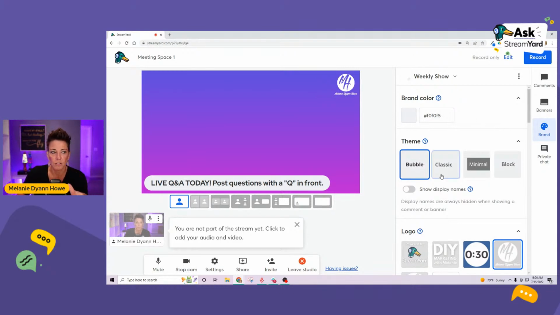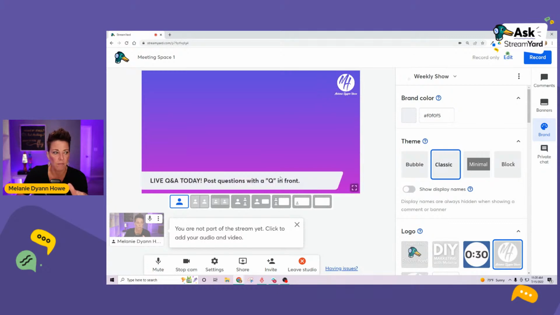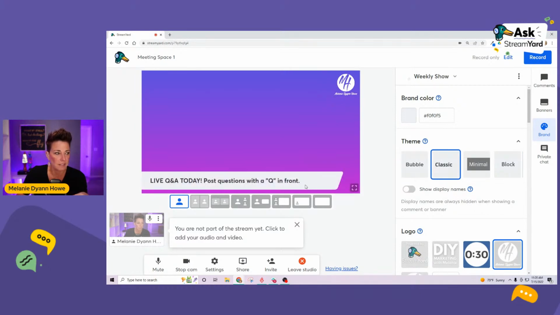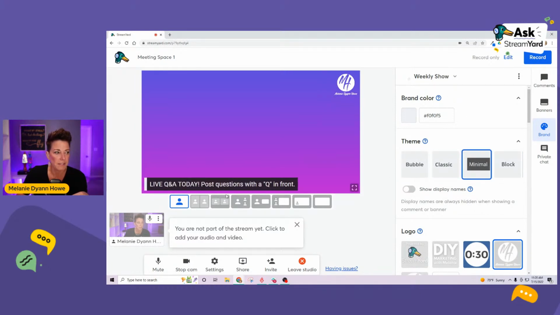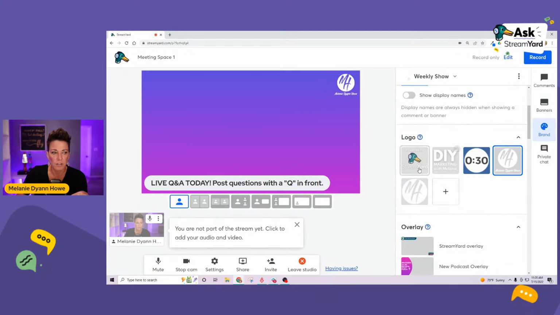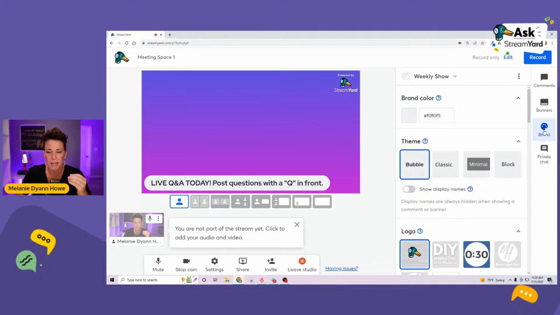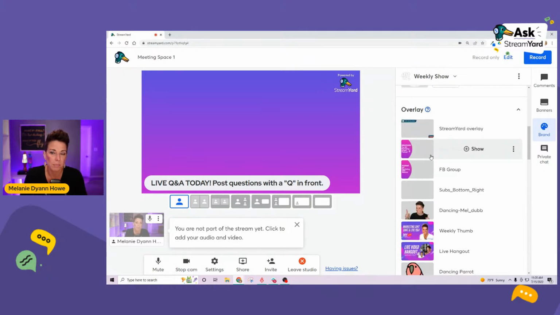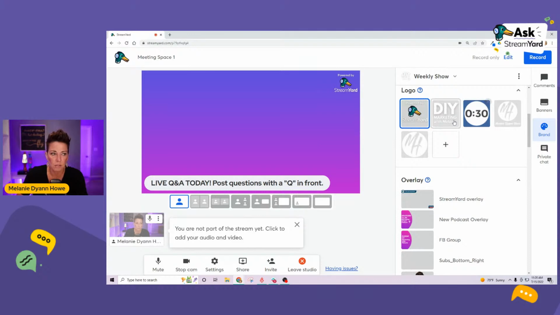But then the brand tab is where you can change your color. And this is where you can also change your theme. So again, you have the theme style where some of you like the original, you've got like the bubble. The classic is the original one. This is how it makes everything look different, right? So you may have a different theme here. This is also where you can upload logos if you are on a paid account. So this is essentially the brand. Think of it as the visual look and feel, the brand that you're trying to create with your StreamYard studio. So again, color, logos, as well as overlays. If you are on one of our paid plans, you can upload your own logos, okay?